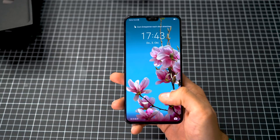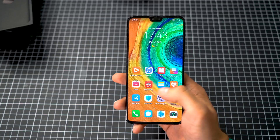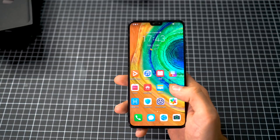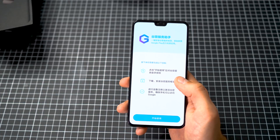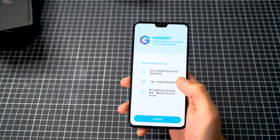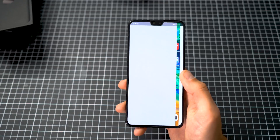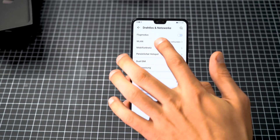The Huawei Mate 30 has now booted up and it's a really beautiful device. I was excited when I saw the Google Play Store on this device — TradingShenzhen always tries to give a nice service and they installed the Play Store so users don't have to do it themselves. They used the LC Play app, but this app has been removed, so you can't download the APK from the official website or APK Mirror. We'll check if it's still working in a second.